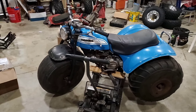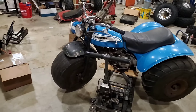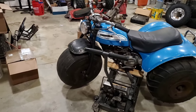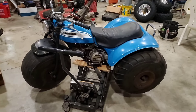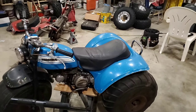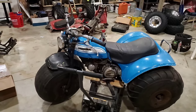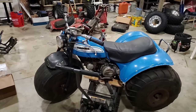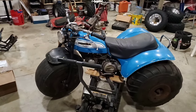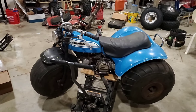I don't think any of these tires are really holding air all that well. The front has some pretty bad splits. That rear has a pretty bad crack in the sidewall. The far tire on the other side might be something that can be saved, but we'll see. Haven't even tried to get this thing running. Just want it to look a little bit better. So that's what we're gonna work on.